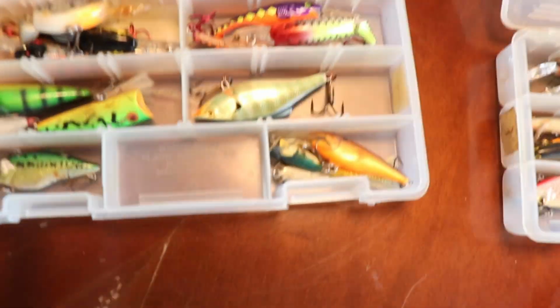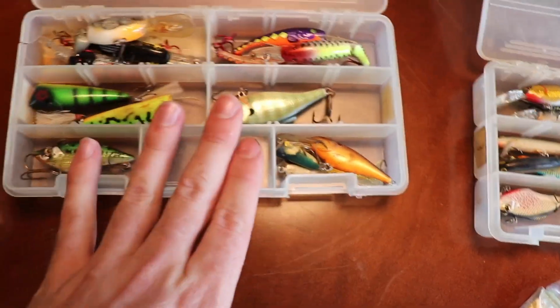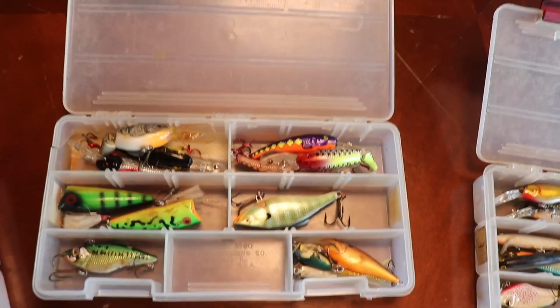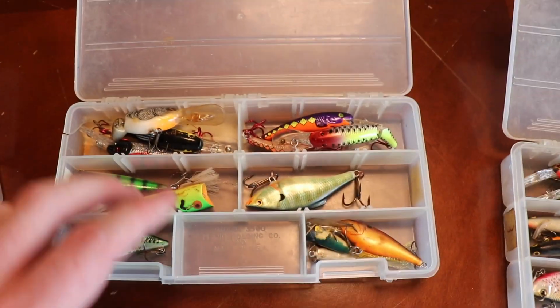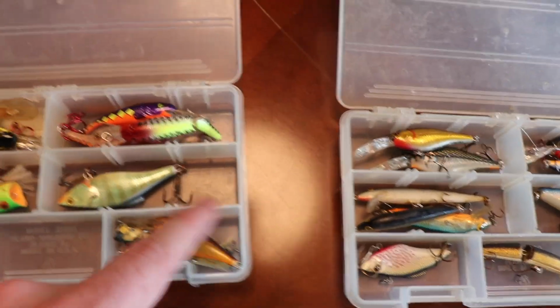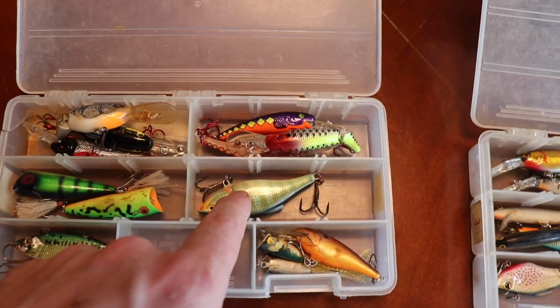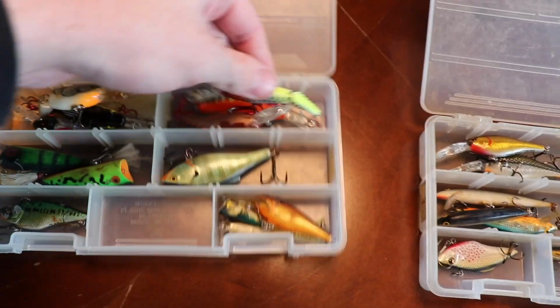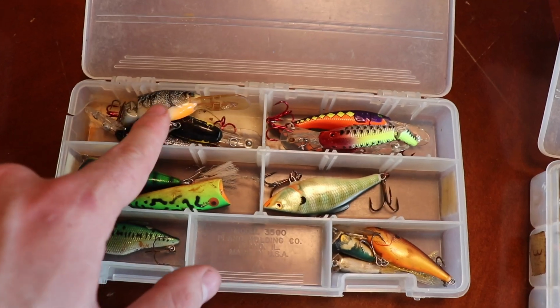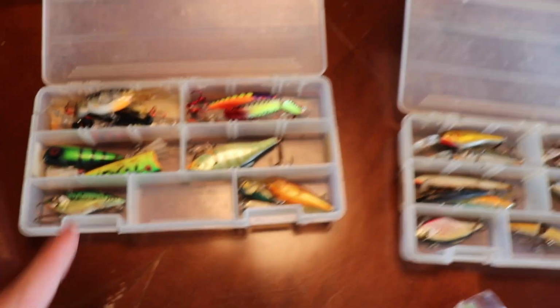But now we also have, and this is the second box, so here's one, here's two, and here's three. I carry all three of these in there. They would fit just perfect. Two whopper ploppers, I love those things. A couple more whopper ploppers, and then we have some more lipless crankbaits, some more flicker shads, just two pieces, a couple different ones, like this one, that's a crawfish, and then another lipless crankbait.